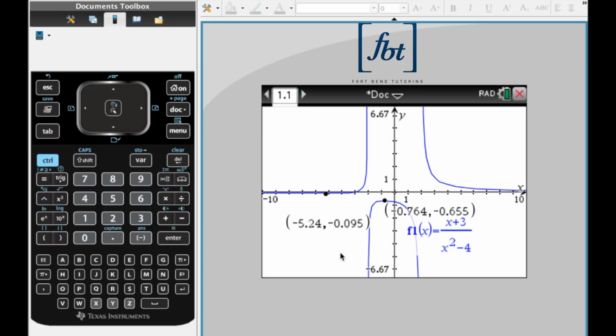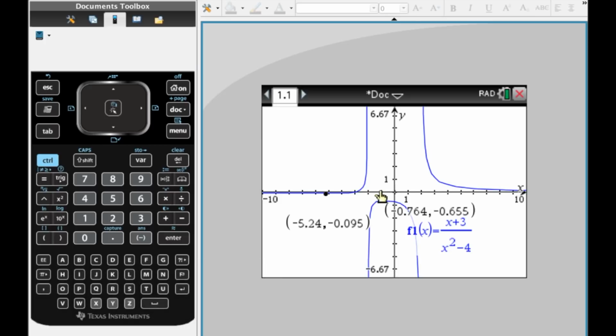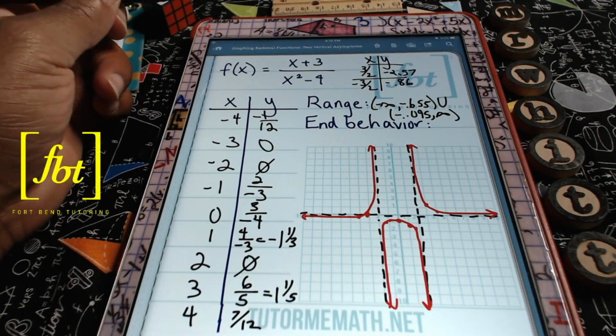So we have a gap between that 0.655 as well as the negative 0.095. So in between here and here are values of y that our rational function cannot generate. Okay, and we needed to know that. It's hard to come up with these values without using calculus. So for you calculus students, you can use the relative extrema to identify where this maximum and where this minimum occurs. And other than that, you're going to be using the calculator to find the max and min. All right, so we got our range down.